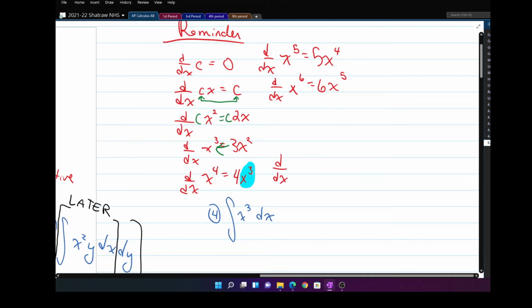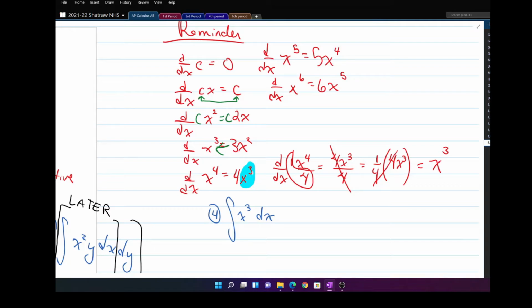If I took the derivative of x to the 4th over 4, then I would see that I would get that 4x cubed on top. But on bottom, I would still have that 4, right? Because this is the same thing as a 1/4. Here's a 1/4 being multiplied by my x cubed. Another way I could write that would be there's a 1/4 being multiplied as a constant. And so then the derivative of x to the 4th is 4x cubed. In any case, these 4's cancel out, and that's how I get just an x cubed. So I'm wishing desperately that there would be a 4 there, and then I'd know what my antiderivative was.